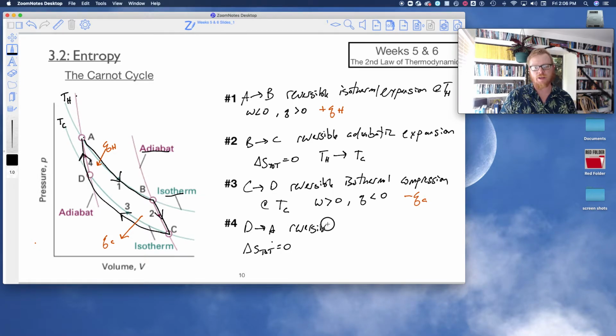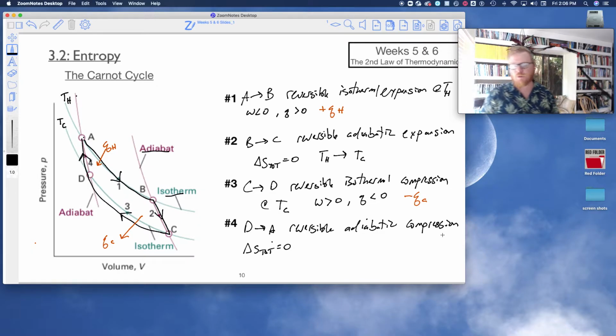So that means it has to be reversible adiabatic compression. And also noting that delta S total equals 0 along that process is because no heat is leaving the system. So I said that wrong. That's why I'm just putting S total on number 2 and number 4, because heat is either entering or leaving the surroundings. Heat is entering the system at number 1, and heat is leaving the system at number 3. So S total actually can't be 0 because now there's something going on in the surroundings.